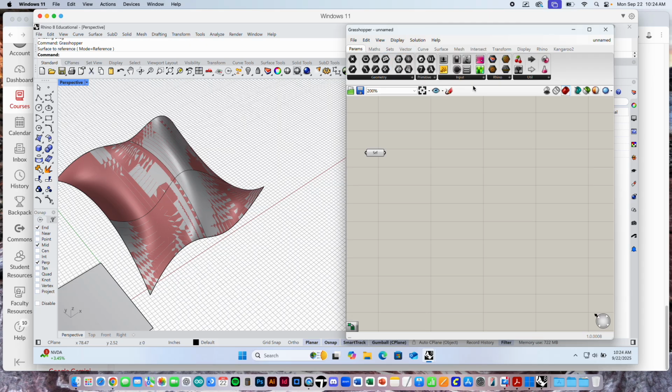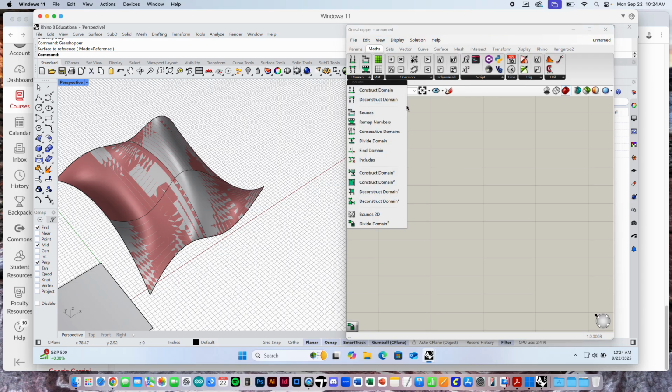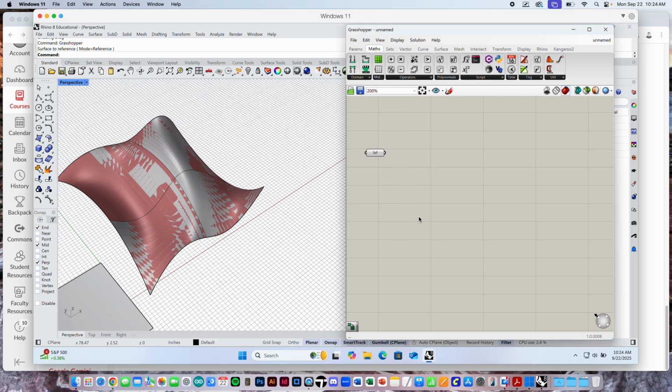So what we're going to do is we're going to look at this mathematically, and we're going to say, well, what we have here is a two-dimensional domain. A domain being a minimum, maximum, right, 0 to 1, and then a second dimension, 0 to 1, the U and the V, right? So we're going to go ahead and plug that in as the two-dimensional domain, and then divide it. How many times in the U direction, how many times in the V direction?